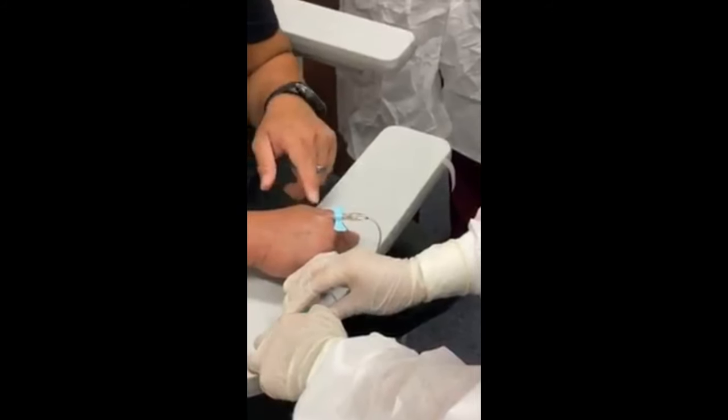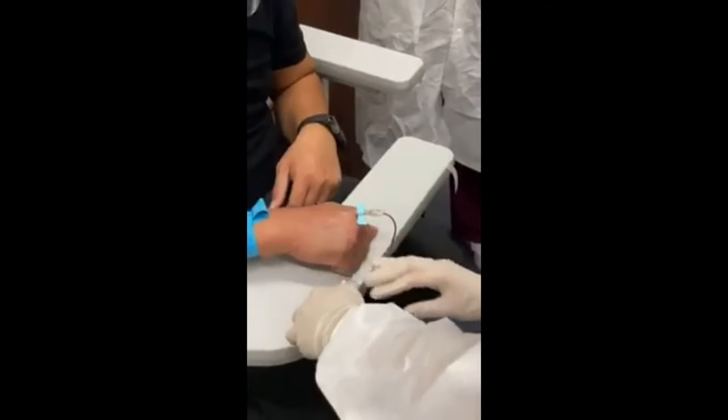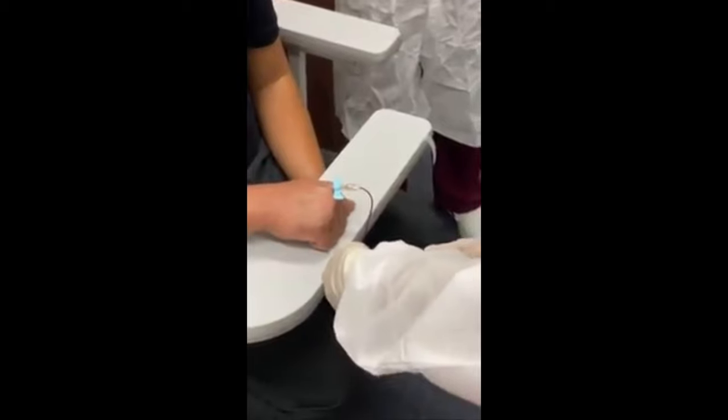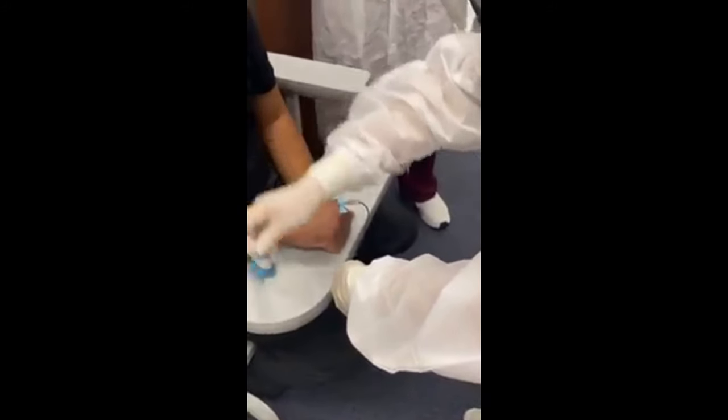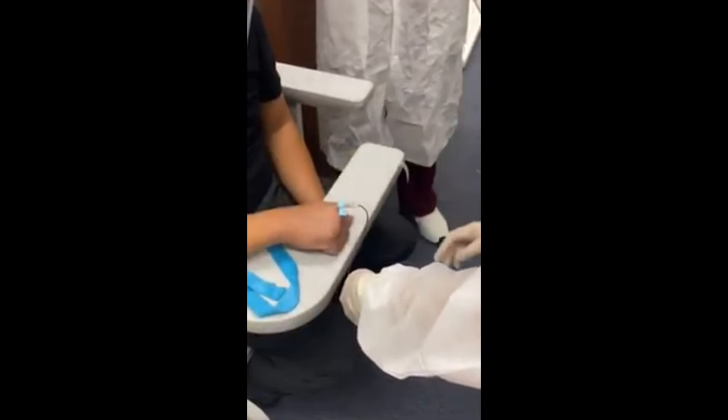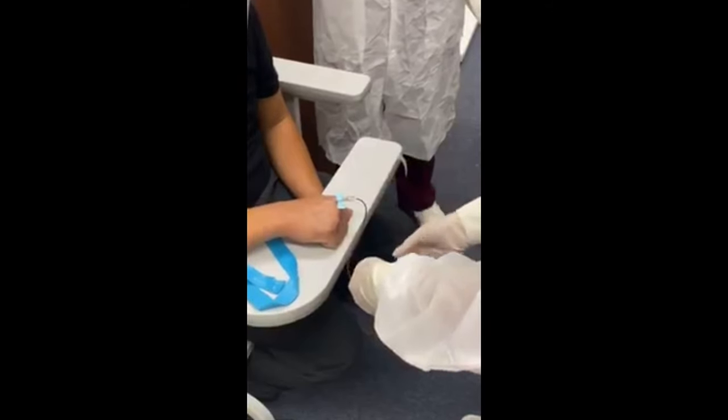Because normally the butterfly in the hand won't go anywhere. It won't fall off or anything. Okay, so perfect. That's the last tube. Let me just untie the tourniquet. Okay, perfect. And then, what can you remove after that?